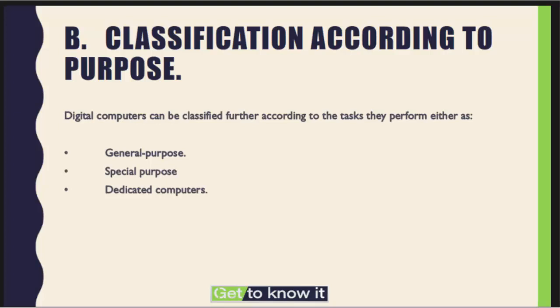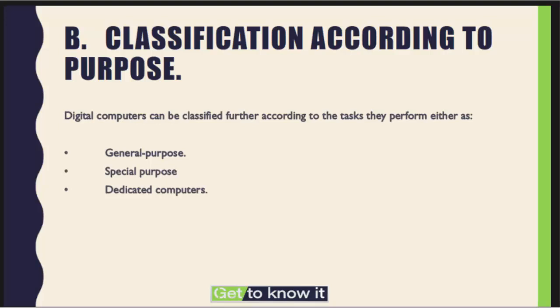Examples of general purpose computers are mainframe computers, micro computers, mini computers, laptops, which are mainly used in offices and schools. Special purpose computers. A special purpose computer is designed to handle or accomplish a particular specific task only. Such computers cannot perform any other task except the one they were meant to do. Therefore, the programs which are used in special purpose computers are fixed at the time of manufacture.